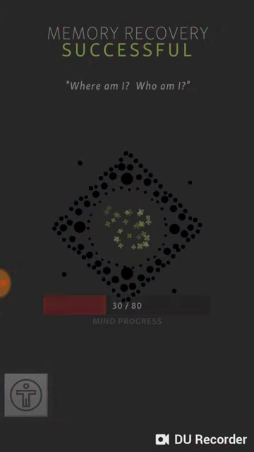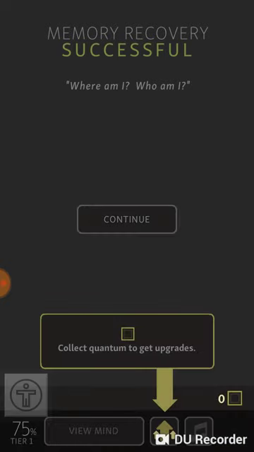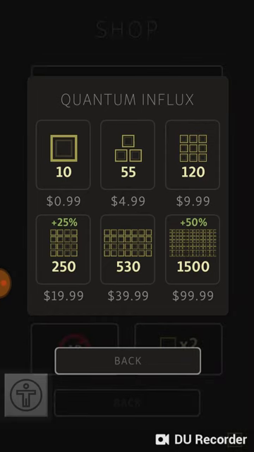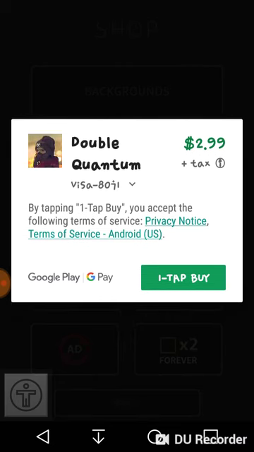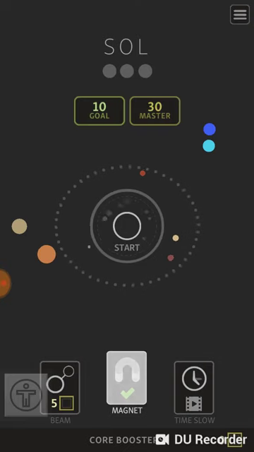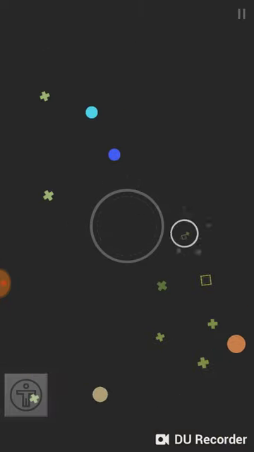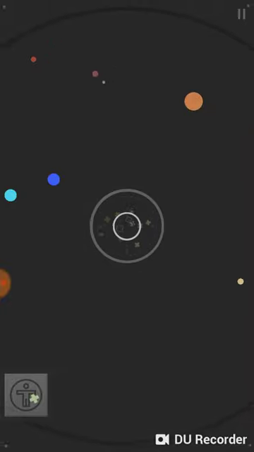Cool. So it just says that every time, I guess. Collect quantum to get upgrades. What? Oh, okay. Oh, I have to buy the whole game to get times two forever? Oof. Oh no, this is gonna be free. What? Oh, that's cool. I like that.